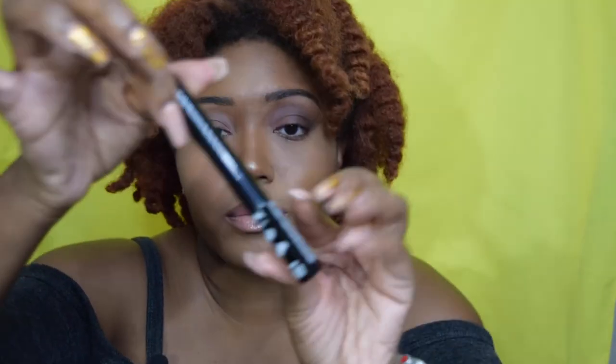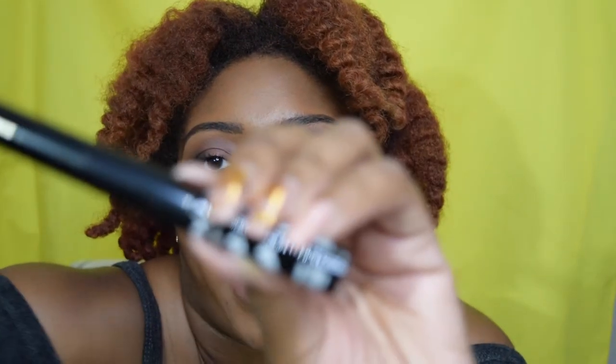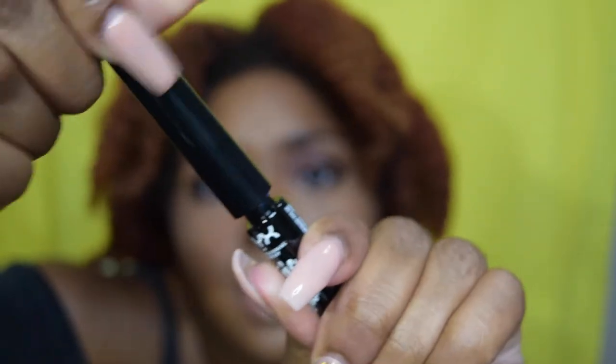All right, the next thing I'm going to show you all is this NYX Epic Wear Waterproof Eye and Body Liquid Liner, and I got the shade Sapphire. I actually got two of these. I got this one and I have a white one. This is what it looks like. Boom, bam. You really wouldn't know what color it was until you probably actually took it out. So this is it. Again, I have the white one. It's just called White. And it is the Epic Wear Waterproof Liner as well.